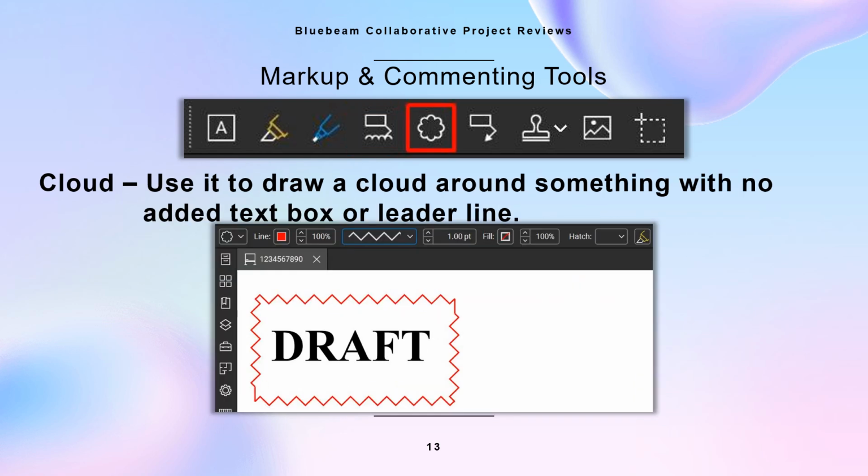The cloud tool is the fifth tool in the toolbox. You can cloud an object or text and then manually add a comment to the cloud in the markups list, but that comment will only be in the markups list, not on screen like it would be with the Cloud Plus tool. From the graphic, notice that you can also change the style of the cloud. There's a whole list of options that are available. The one shown in this graphic is called the zigzag pattern. You can also see that it also has other customization options along the top row of that graphic, such as color, opacity, fill, etc.